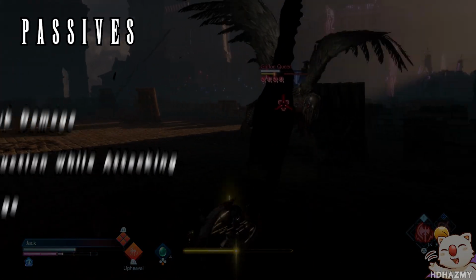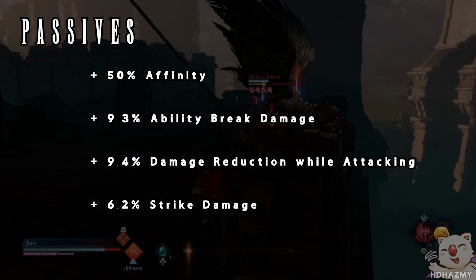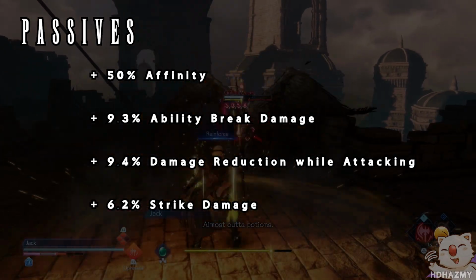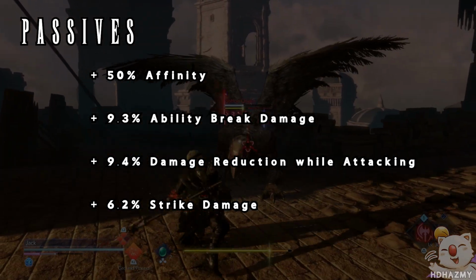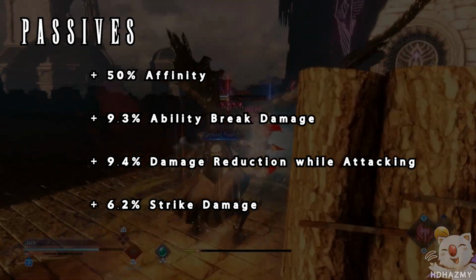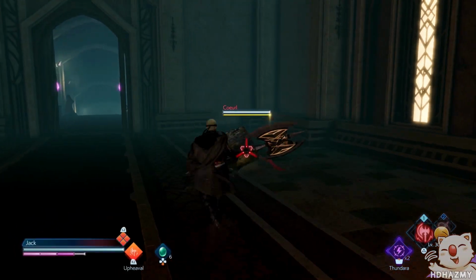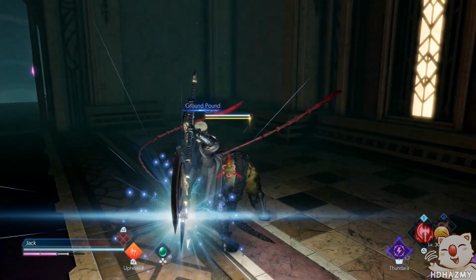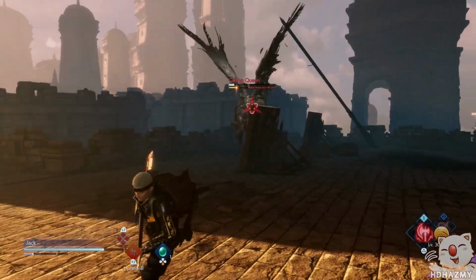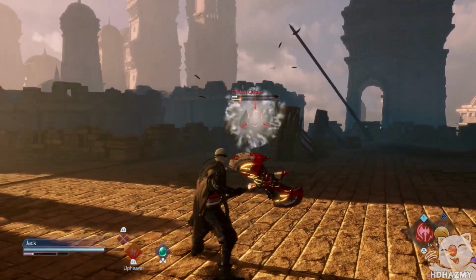Okay, the Marauder is all around the beast. Surely its passives at least will be average, right? Nope. Plus 50% affinity as per usual, but plus 9.3% ability break damage, plus 9.4% damage reduction while attacking, and plus 6.2% strike damage increase. Axes already do so much break damage that you don't even have to bother lowering enemies' health, and it increases it further. Along with its powerful self-heals and protection, let's also add a little bit more damage reduction too.